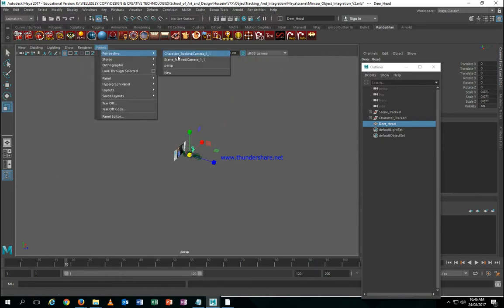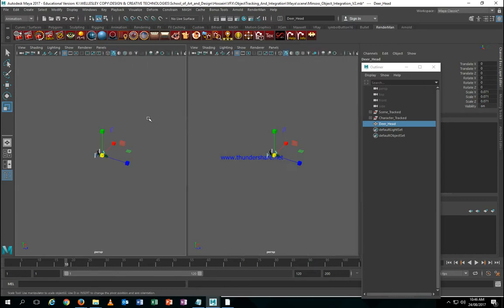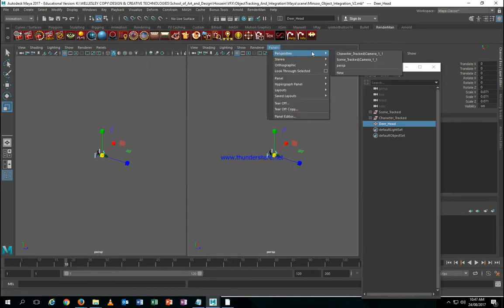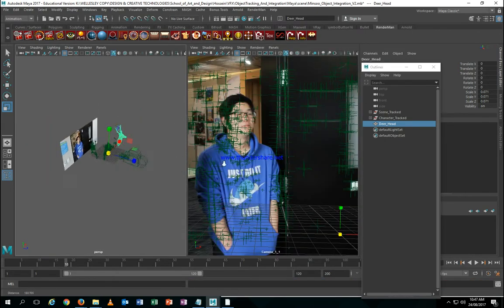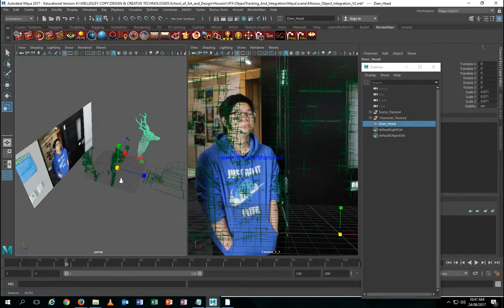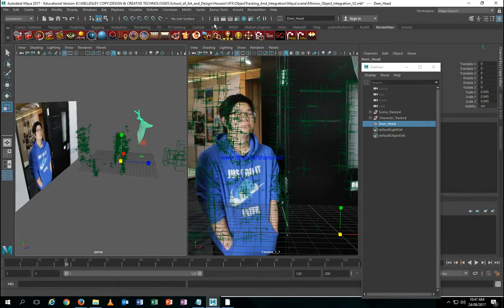Okay, let's go back to the two panes side by side, and this one will go for the camera, this one will go for the perspective camera, smaller. I use this custom pretty much.